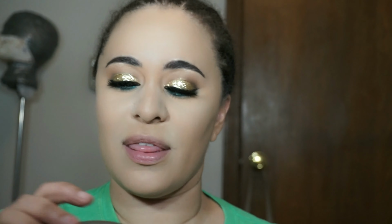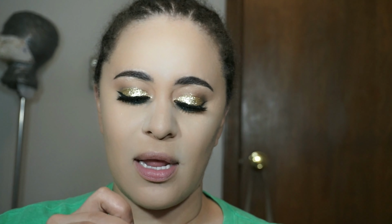Alright, now time for bronzer and contour. So first I'm going to contour, and I'm going to go in with the Wet n Wild Mega Glow Contouring Palette in the shade Dulce de Leche.